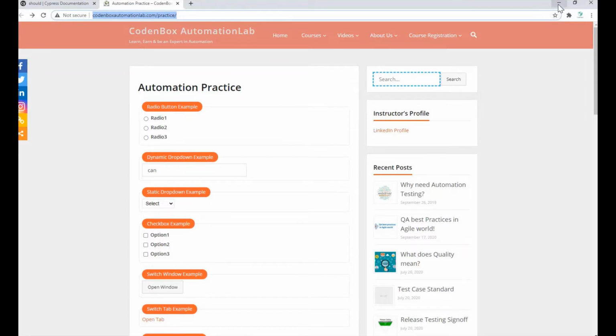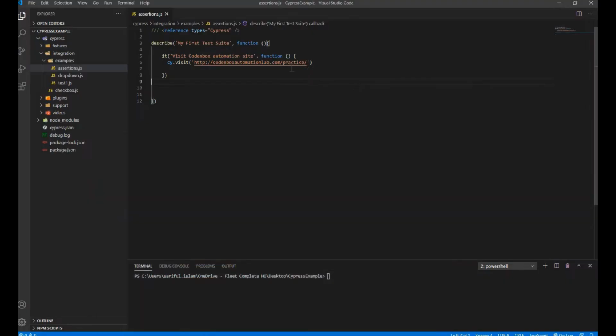To do this, we can use some assertion. So let's see that. This line will visit the site, and then let's use the should command. Should check, say, this is my command. What I'm going to check is the correct URL.